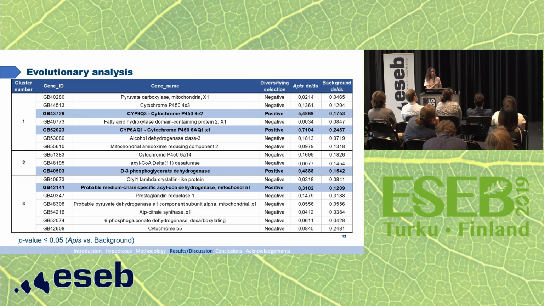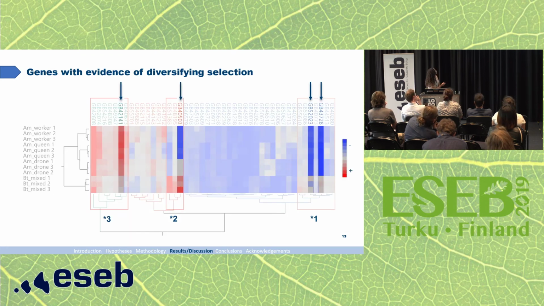And here I come again to the test. As we selected the branch sites for Apis, we have significant evidence that those genes have evolved under diversifying selection in the genus Apis, and this is significant when we compare to the sites that are under diversifying selection in the background. So here I just show you the location of those genes in the clustering analysis that we had before. So they really differ between Apis and Bombus. And unfortunately, I didn't have time to go deeper inside those genes.